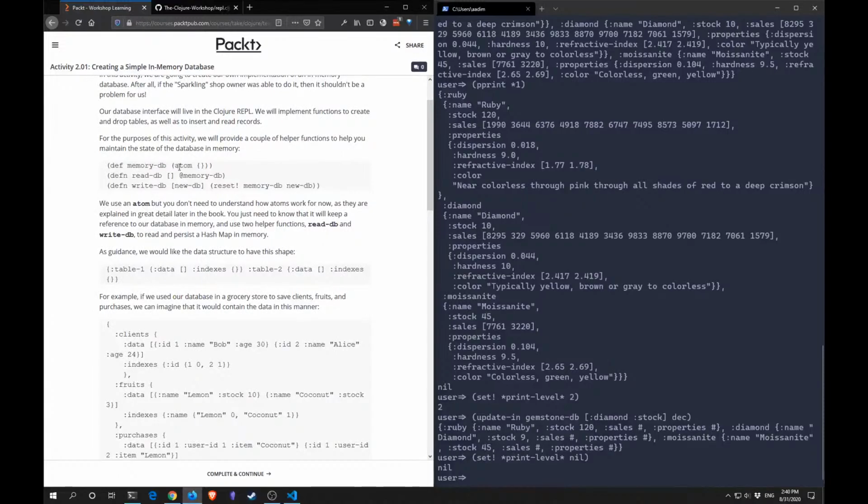First is memory-db, which is an atom with an empty database. Then def read-db, which doesn't take any argument and returns memory-db, and then write-db, which takes a new db and we set memory-db to the new db.